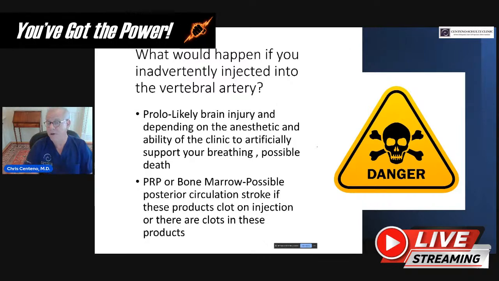Now, what happens if you don't have that type of crash cart and that type of thing set up? There's just no way that the patient will survive long enough for 911 and the ambulance to get there. And that has happened. It actually happened here in Metro Denver about 15 years ago. So it's a thing. And if you were to inject PRP or bone marrow, the good news is that that's going to be less of an injury-causing thing, but you could still get a stroke if there's a large clot within the bone marrow or PRP. And that happens. Sometimes bone marrow will have small clots in it. Sometimes PRP will have platelet aggregates in it, which act as a small clot.